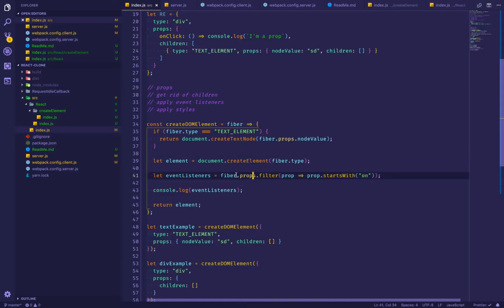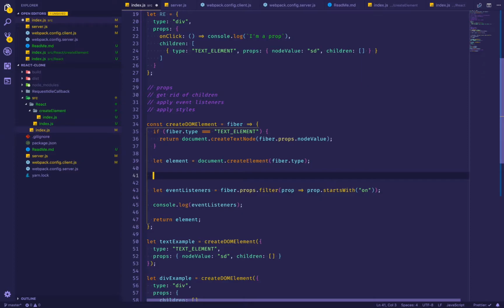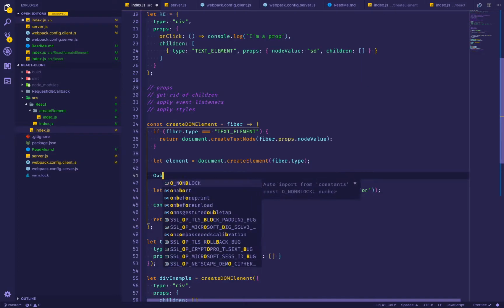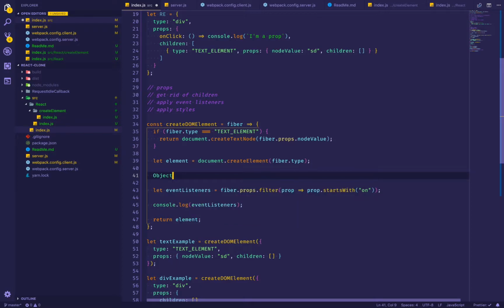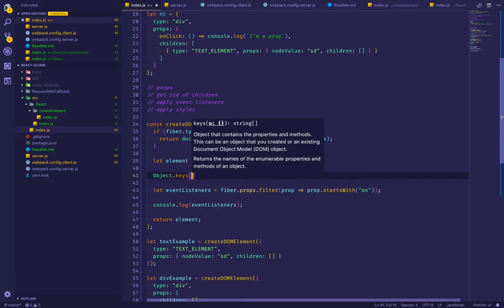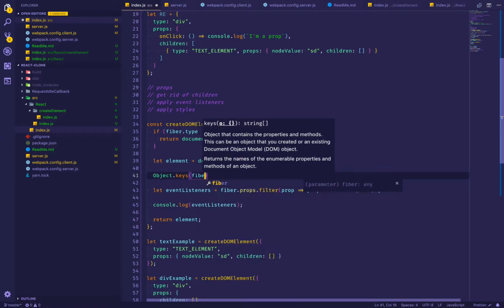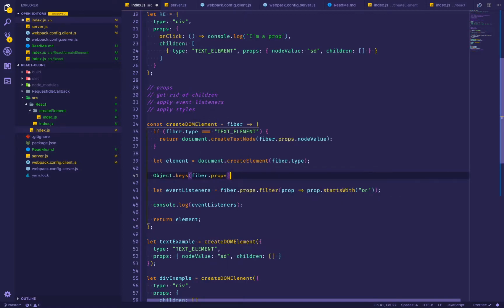Yeah, that makes sense actually, right? Because it's an object. So what we need to do is use Object.keys, because we don't have runtime things like that, or Lodash or something. So Object.keys, you need the actual object, which is fiber.props. Then it will return an array of strings, which are the field key names, and then ta-da, you can filter them.